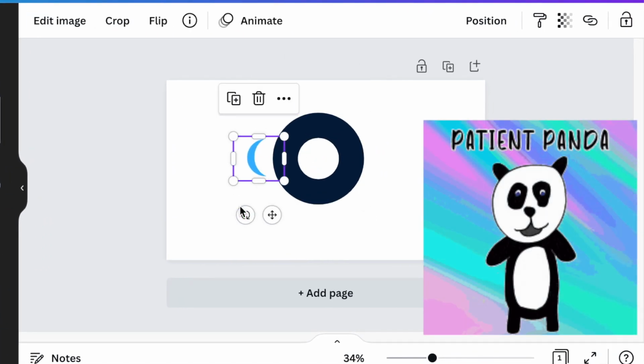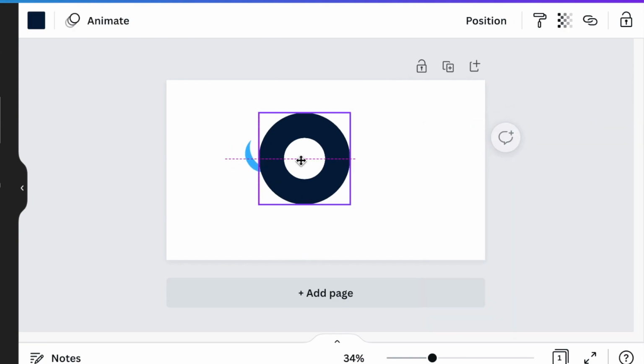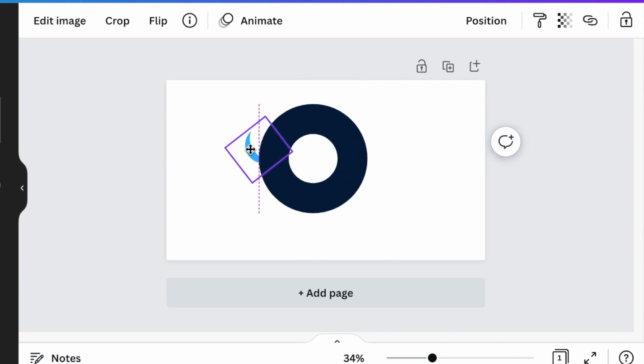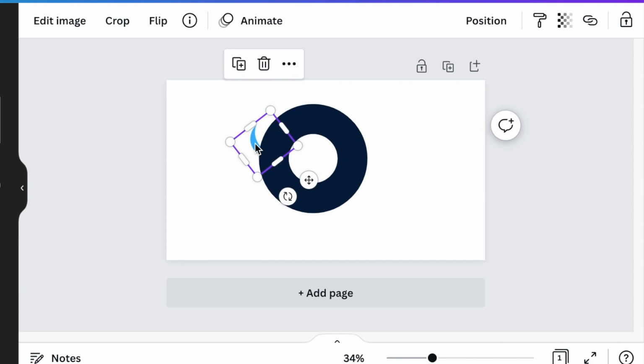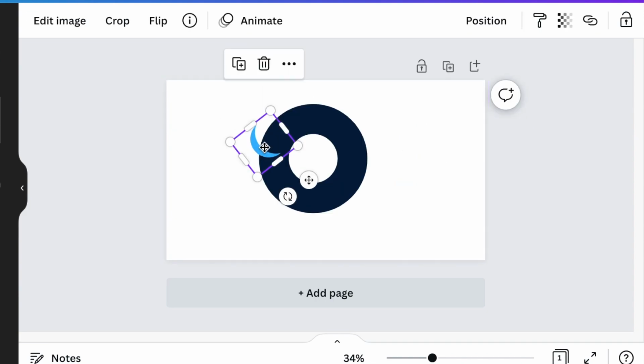With patience and precision, you're going to start layering your C's so that it goes all across and it creates an O. That's the cool thing with design. You're able to come up with clever ideas that you can use with your creation. So it doesn't necessarily have to be just an O. It could be any letter that you want to create. I'm giving you ideas. That's my job.